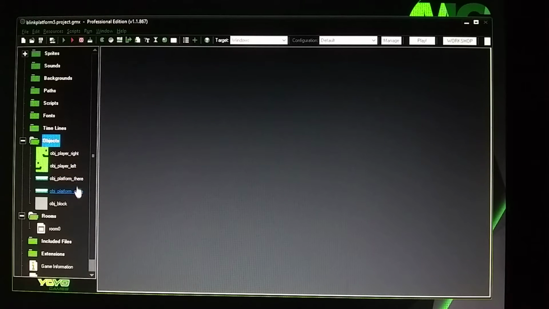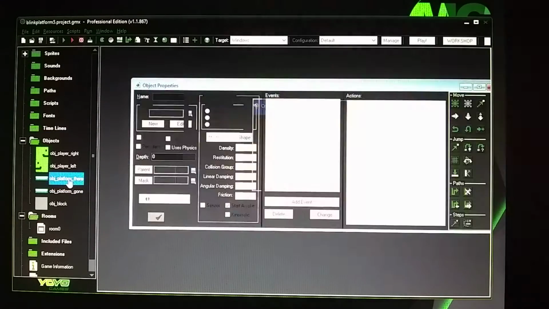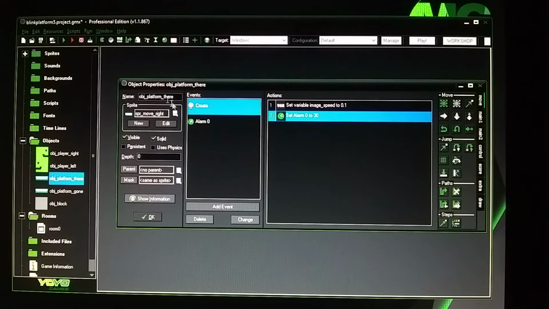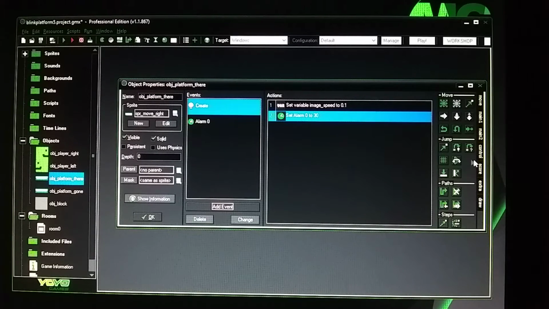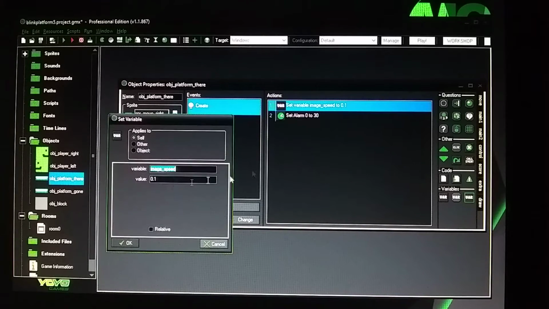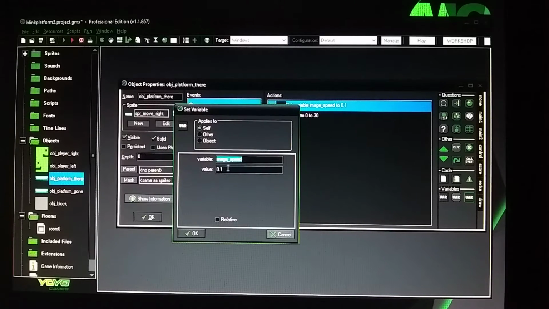Alright, so you have two platforms here. One's called Object Platform Gone, and then Object Platform There. So for Object Platform There, you do add event, create, then you drag over a variable from the control tab, and you just say image_speed, value 0.1.